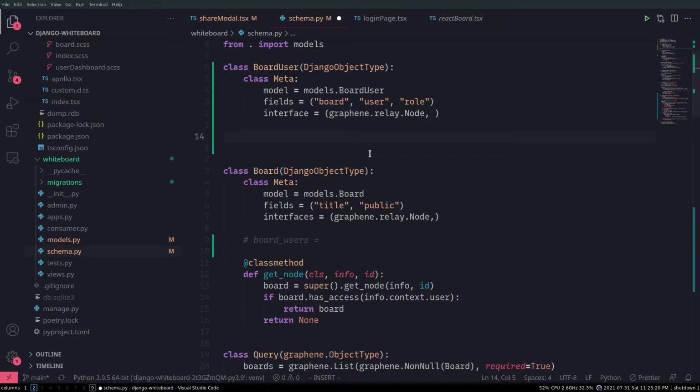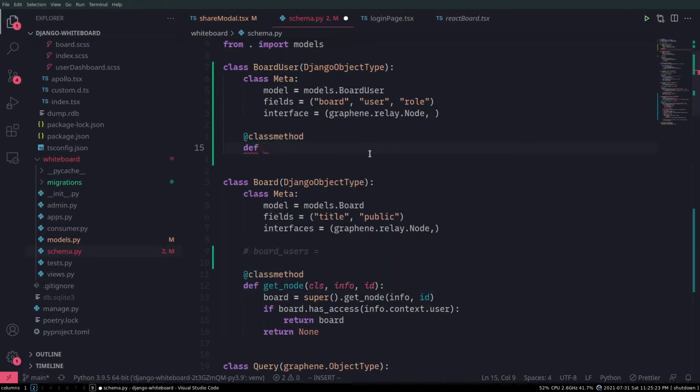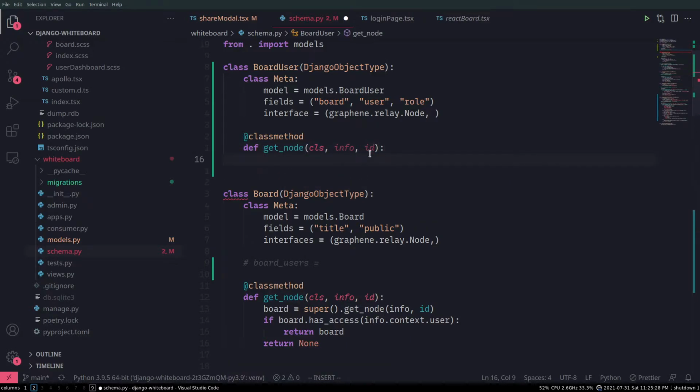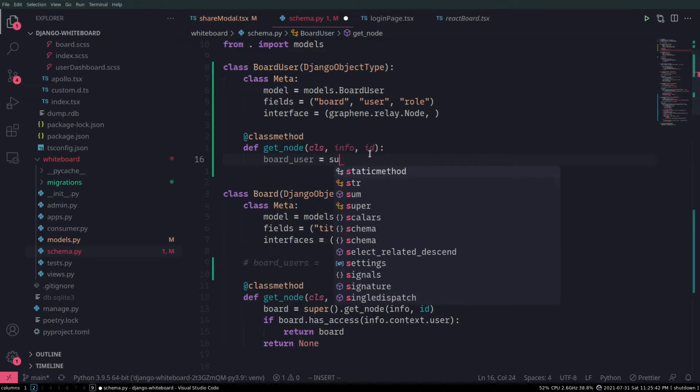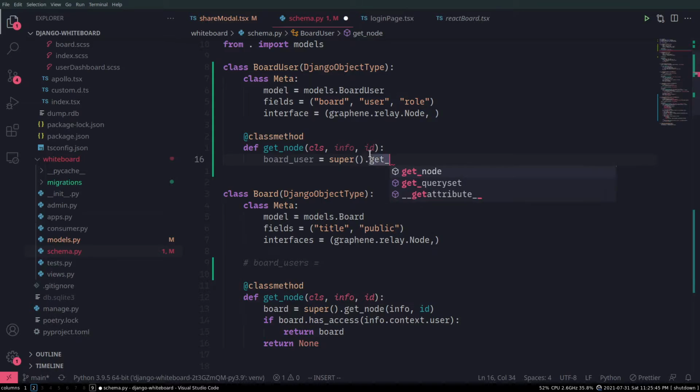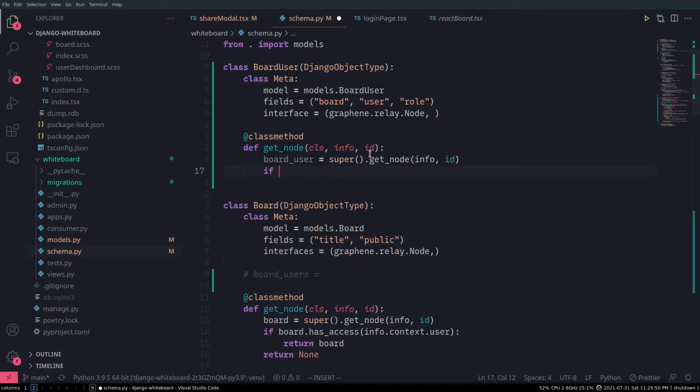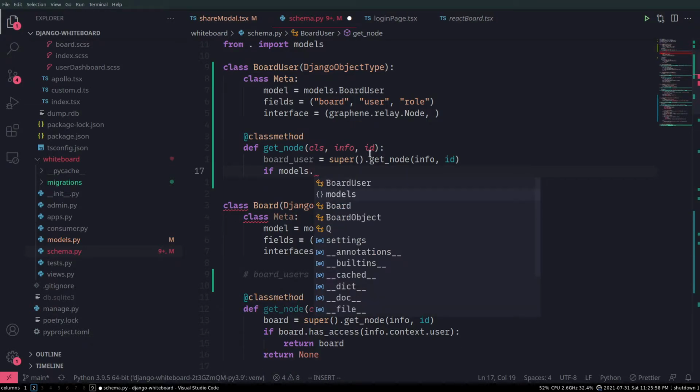Though we still do need some access control here. If the user doesn't have access to the board, then we should not give access to the board users on the board. So get a board. Well, let's just do super here. This is not optimum, but we can improve it later.